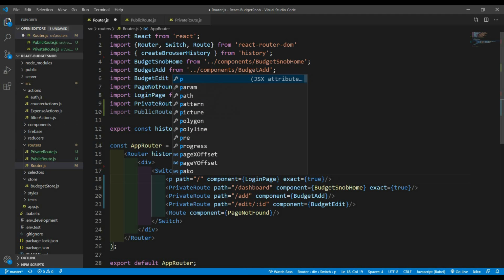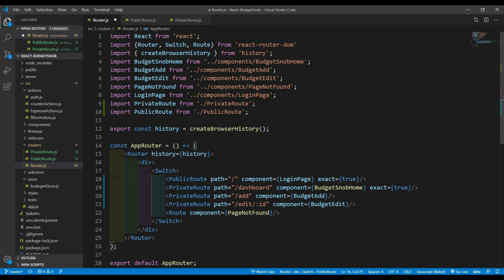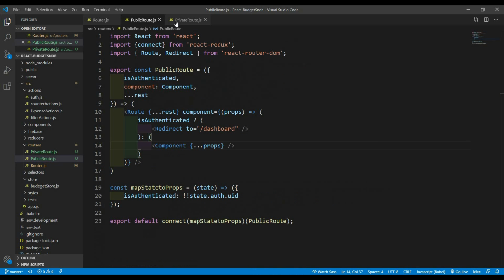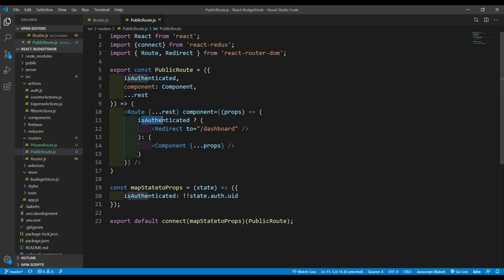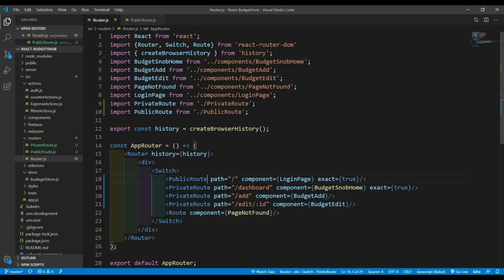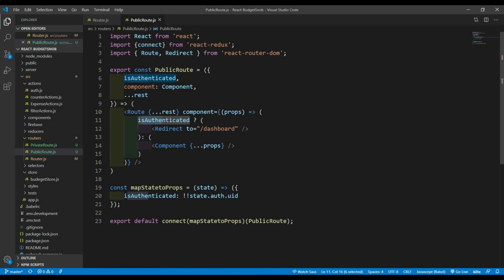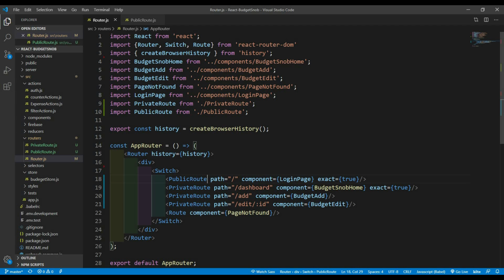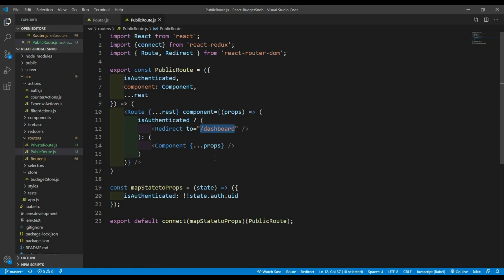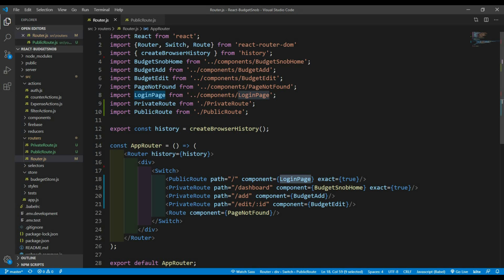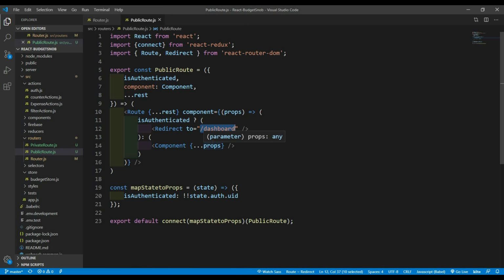Public route. Now control save this. Now let's go over what's happening. So the public route right now, what we have, only one, is the login page. And over here, what we're saying is that if they are authenticated and they go to the login page, we just want to redirect them to the dashboard. Since they're already logged in, there's no reason for them to go to the login page at all. Or if they're not logged in, we're going to render out the component being passed in, which is the login page. And that is basically it with all of the props, obviously, the exact path and all that. So that's pretty much it.